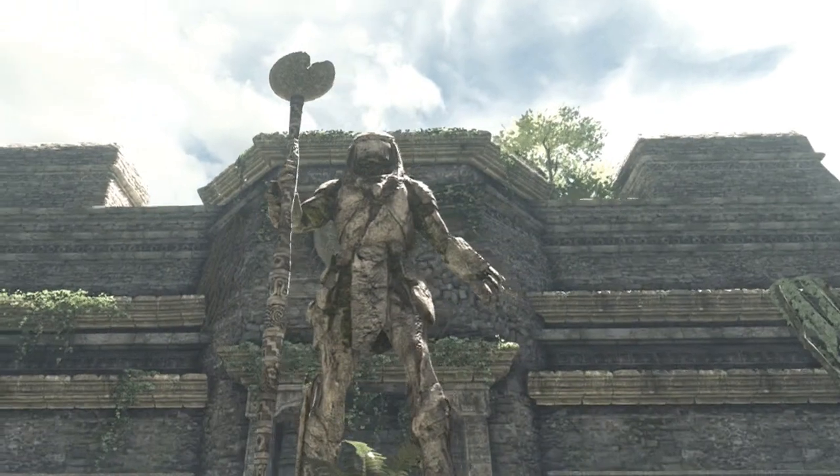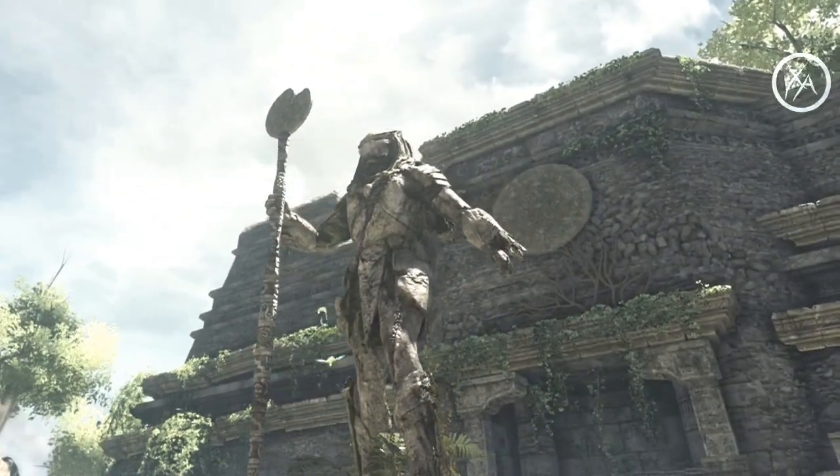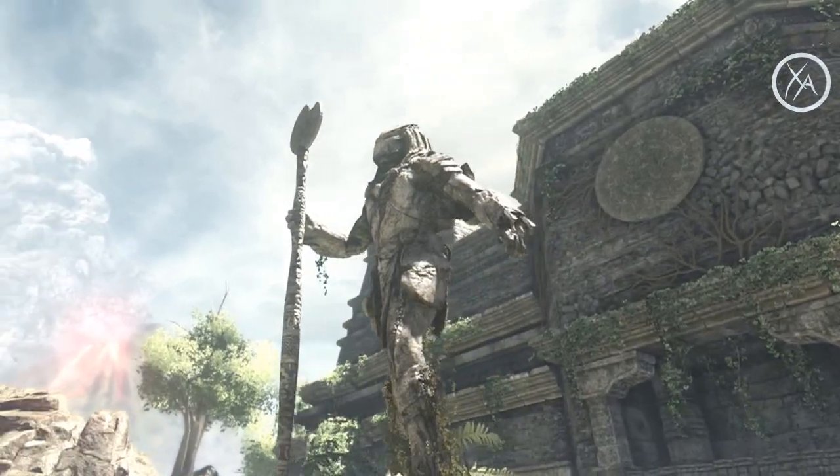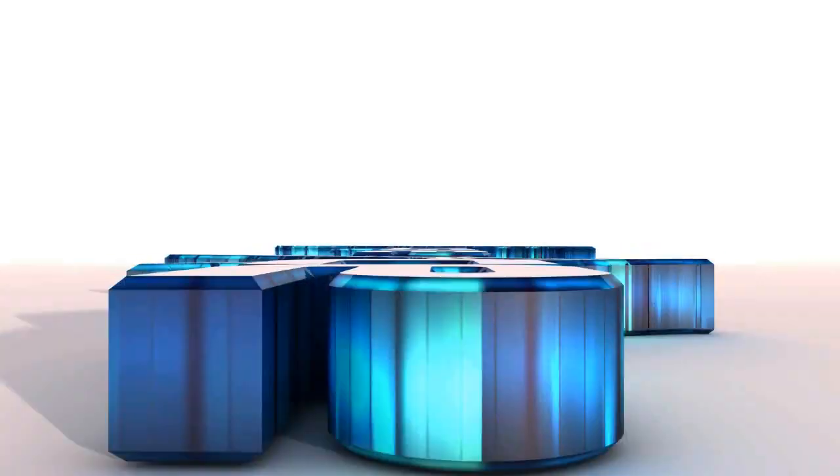The series where I cover all of the jumps, spots, lines of sight, as well as dynamic map elements on every map in Call of Duty Ghosts. In today's episode, we're going to be covering Ruins from the Devastation DLC. Let's get into it.